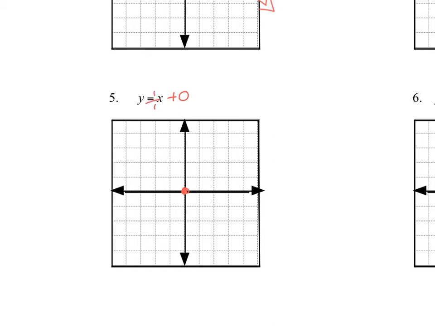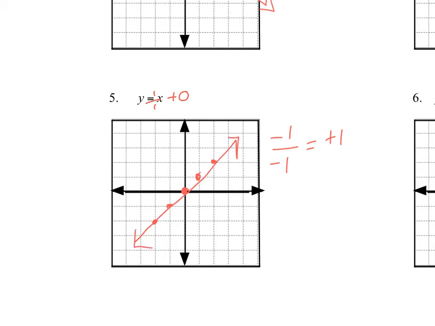So we're going to rise 1, run 1. If we wanted to put some in the bottom left-hand corner, we'd go down -1 over -1, because a negative over a negative is a positive. It would equal a +1. So that is why we can do that. And then go ahead and connect your points.